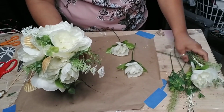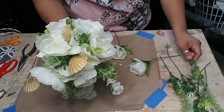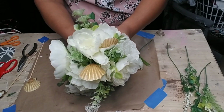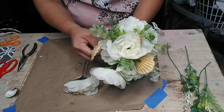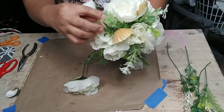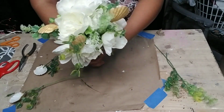So after working with my bouquet for a while, I decided to do something different, which I think would be better for you to do instead of gluing and attaching your shells to sticks: I attached my shells to the greenery instead of the sticks. That way they're easier to move around and you can actually bend them and shape them and decorate them any way you like into your bouquet instead of them being just stiff and up high.